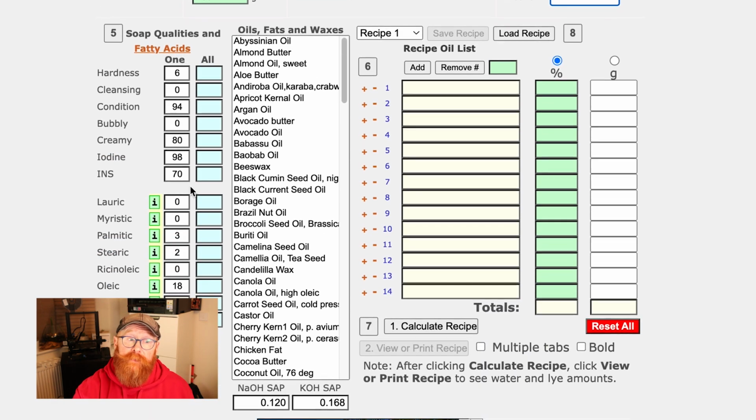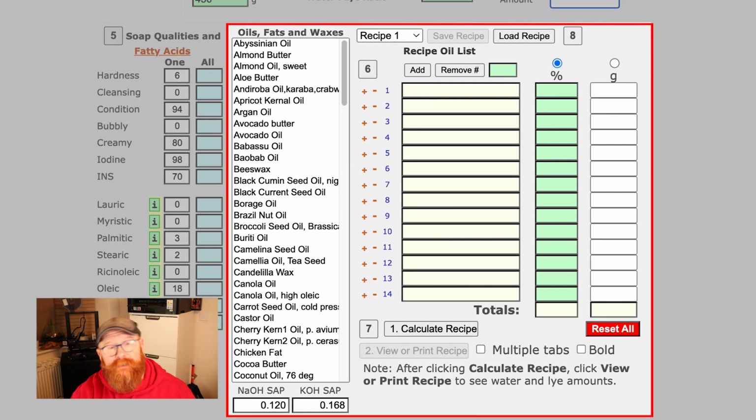All we need to do is go on to number 6, and if you can load recipes, have recipes ready to go. I don't do that. I have them here and then I print them out, so you don't need to worry about that. But here we're going to add the oils from this section into here as different items on different lines. So I'm going to give you a 5 oil soap recipe, and you can then tweak that as you need with the different oils.